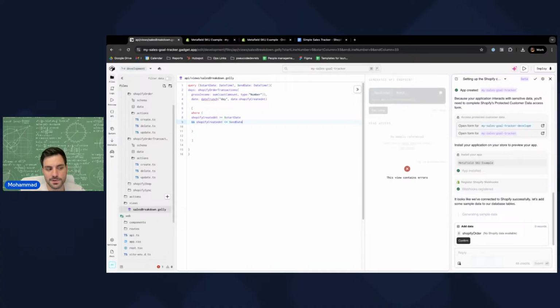Sorry, I'm just looking over because I have the schema on this other screen and it makes it a lot easier to go back and forth. I will try to look at the camera from time to time.